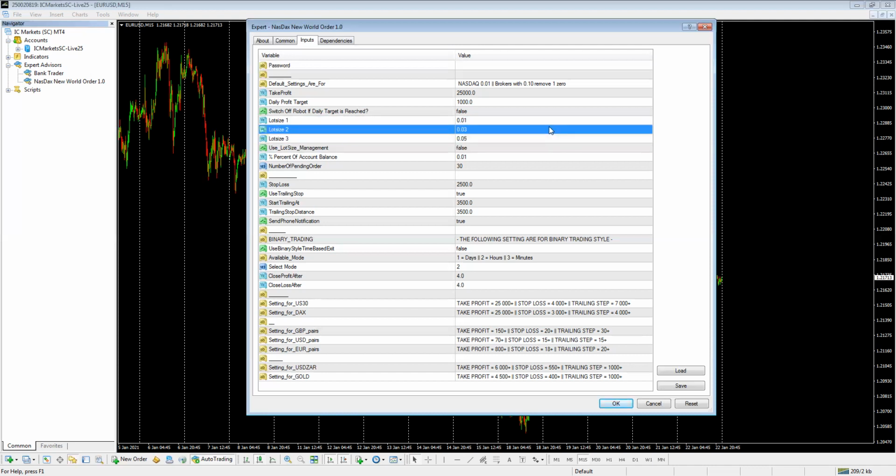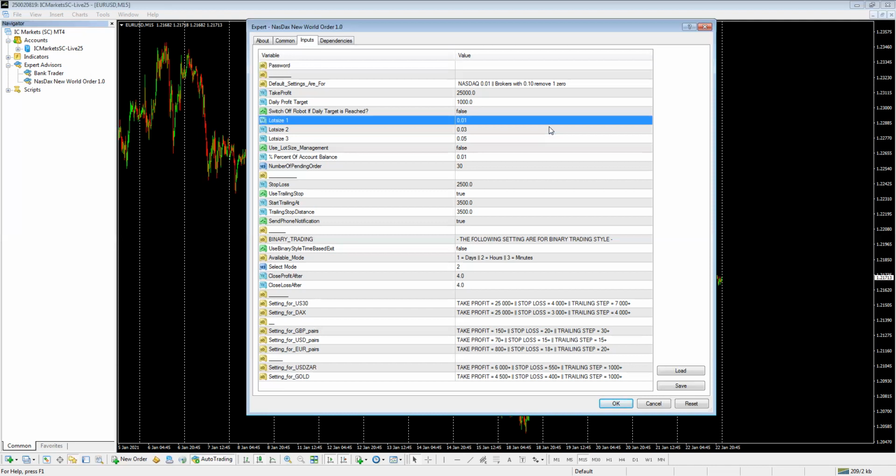So what we're doing here is this: we're saying if our rules are met, because the robot is based on sessions and M&Ws. Now, we say for London Open, if London Open moved, let's say, for example, 20 pips, then you open a trade at that level and you stop loss X amount. Now, when we put alternatives to this rule, this is not how the robot works. I'm just making an example because I'm not going to give out the strategy for the robot.